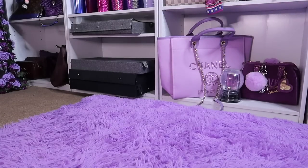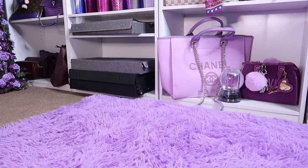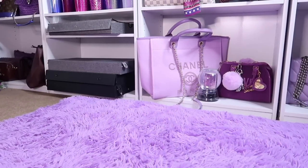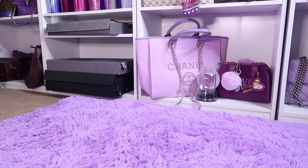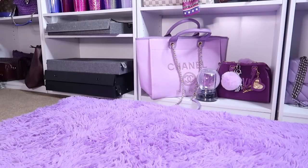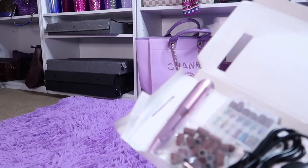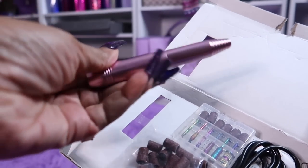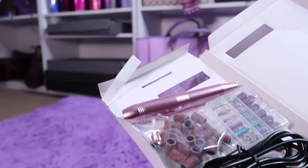But let me pause her because I'm about to do an unboxing really, really quick. But I'm not going to do it on camera because I'm not dressed, guys. And I don't feel like getting dressed. Sorry. So, once again, here's the drill. This is my third drill. I went through a different vendor this time because the other one kept breaking. And it's dang nearly like the same drill. Oh, it's a little heavier though. So, let's hope and pray this one don't break.